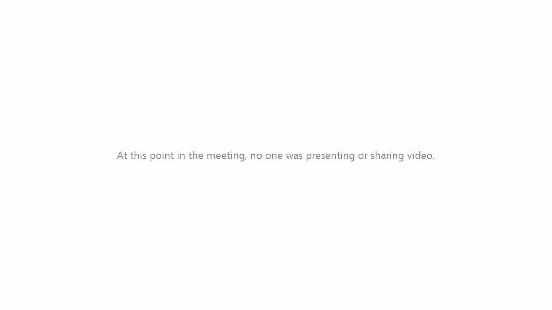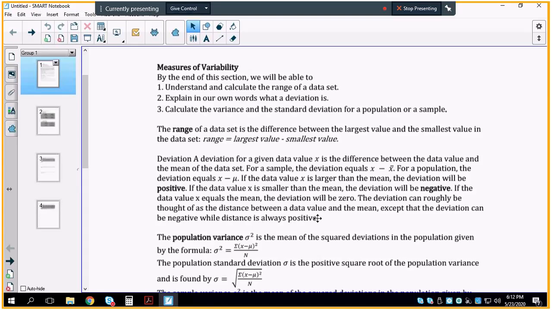Our today's lesson is measures of variability. Given a data distribution, we're going to use this particular measurement in order to understand the porosity of the data, which means how closely the data are associated with the mean, or how far the data is scattered from the location of the mean. The measure of variability is primarily measured by three things: the range of the data, the variation of the data, and the standard deviation of the data.